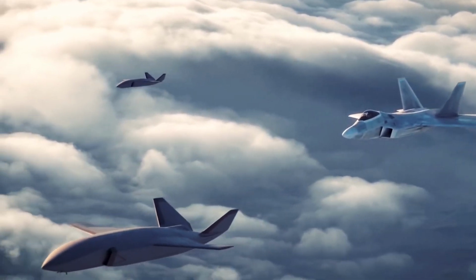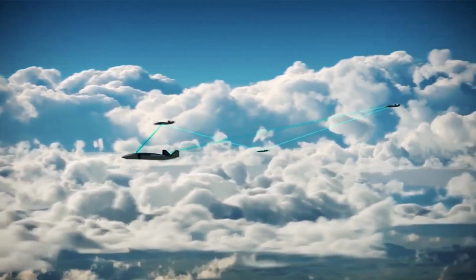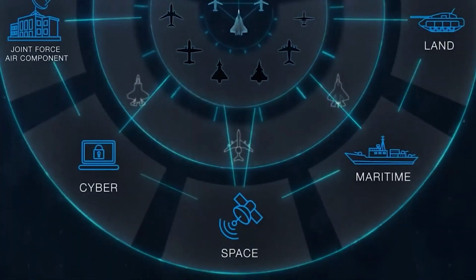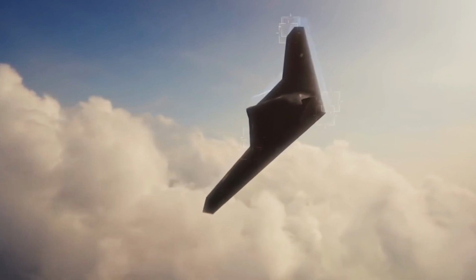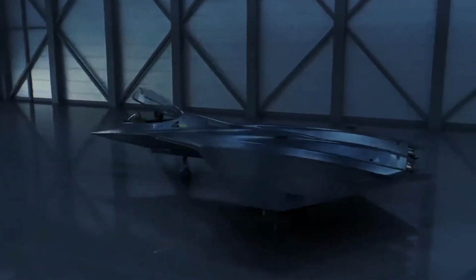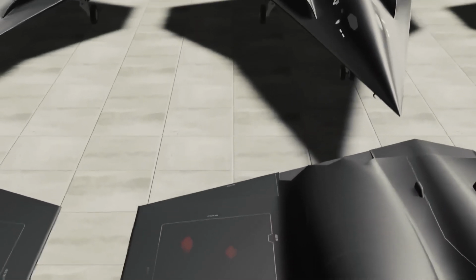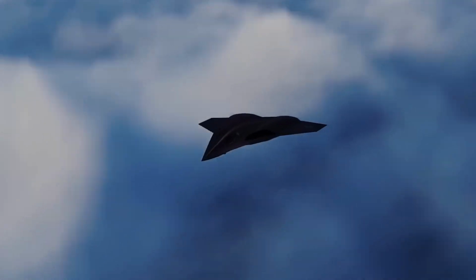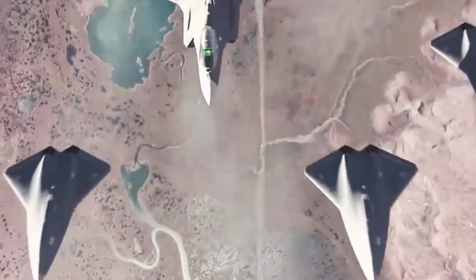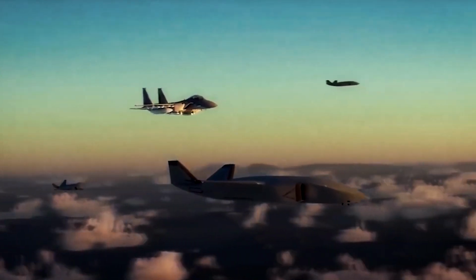What's special is that they can work right alongside manned fighter jets without the need for a ground control station. This means the pilot of the NGAD fighter can control the drone's sensors and flight path in real time, creating a seamless and highly effective partnership in the sky. Now, all these incredible capabilities do come at a cost. Each NGAD fighter is estimated to be around $300 million, and the Air Force is planning to acquire about 200 of them. But it's still a solid deal because one NGAD fighter can do the work of several older fighters, especially when paired with AI-enabled drone wings.